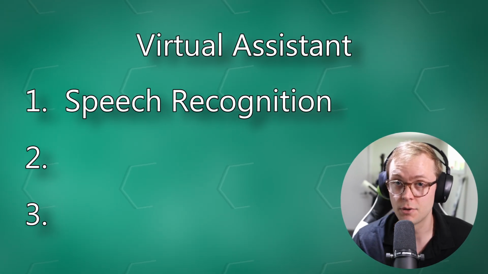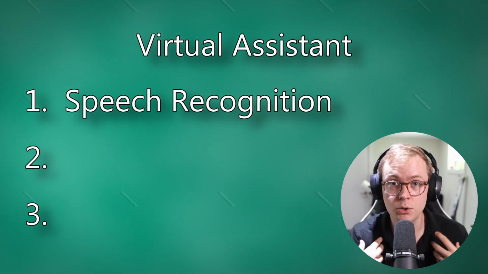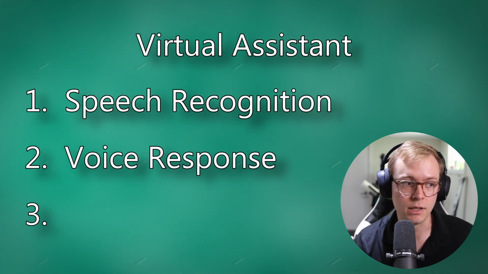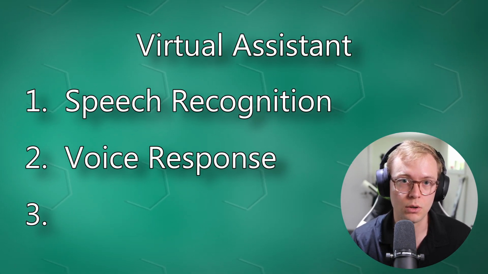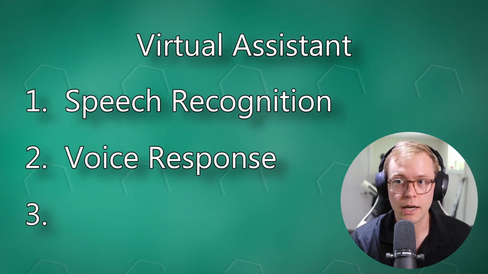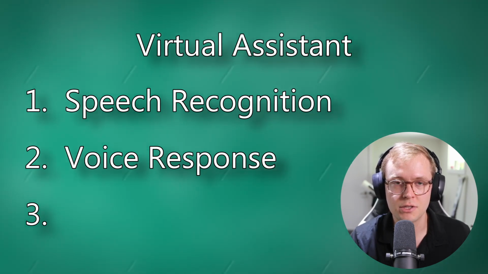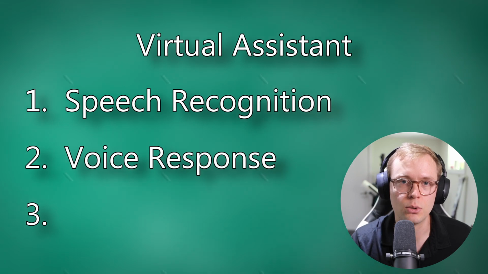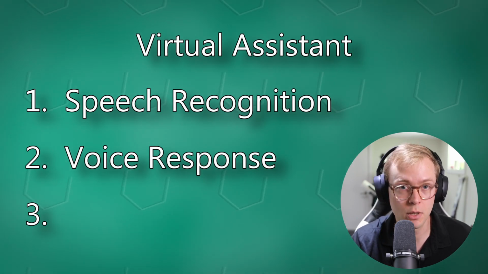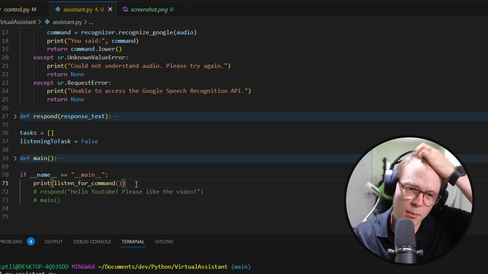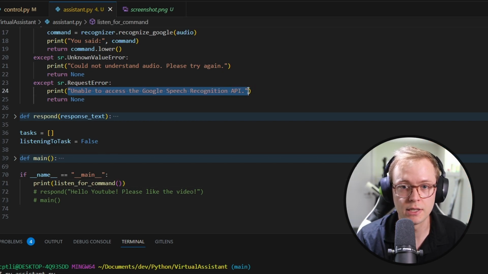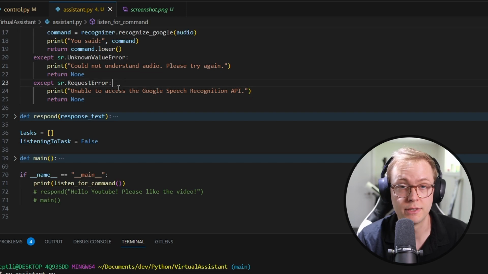So the next thing for a virtual assistant is we want it to be able to respond, but with a voice, right? It's not like Alexa or the Google Home have some kind of just text response. That would be a pretty terrible assistant. So let's make it so that our program can respond. When a program is able to respond by converting a string to some form of audio or voice, it's called text to speech.